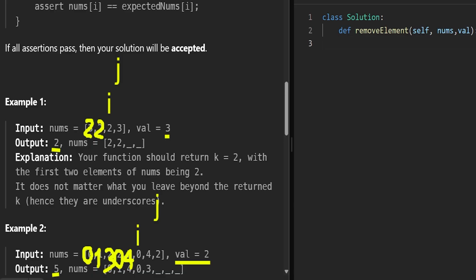Got the idea? Awesome. If everything makes sense so far, now let's translate this logic into real Python code. First things first, initialize I at the position where we start storing the non-val elements. Then we traverse each and every element in the array.